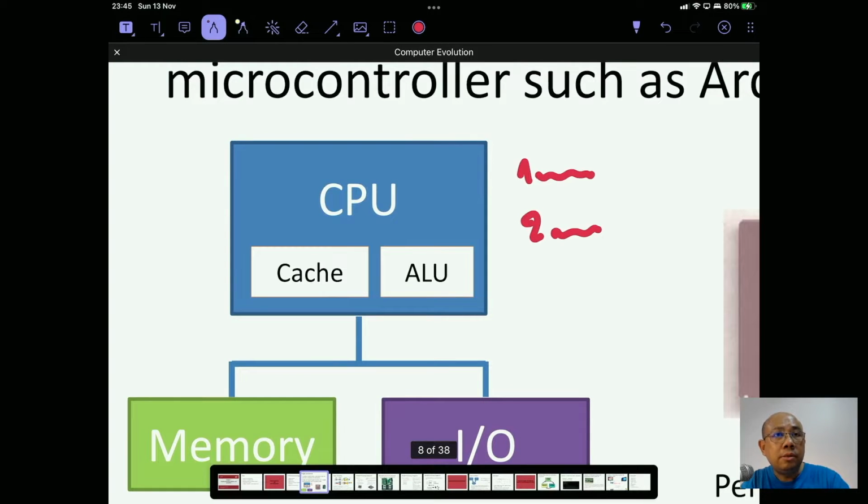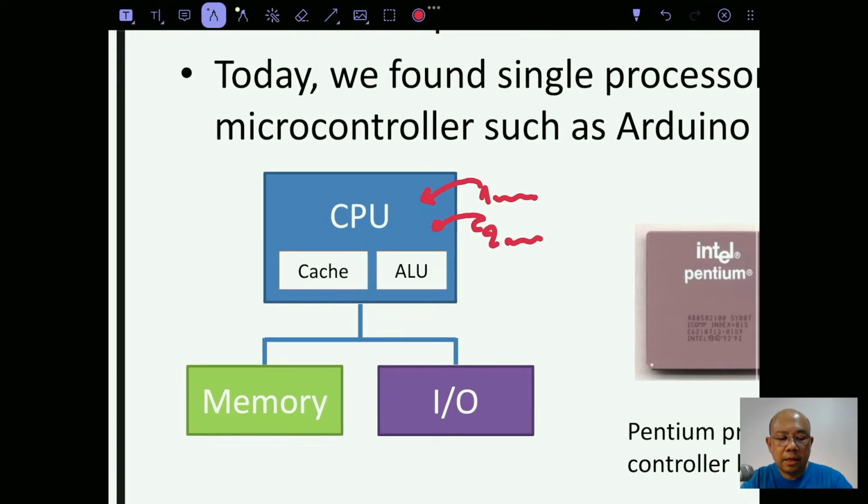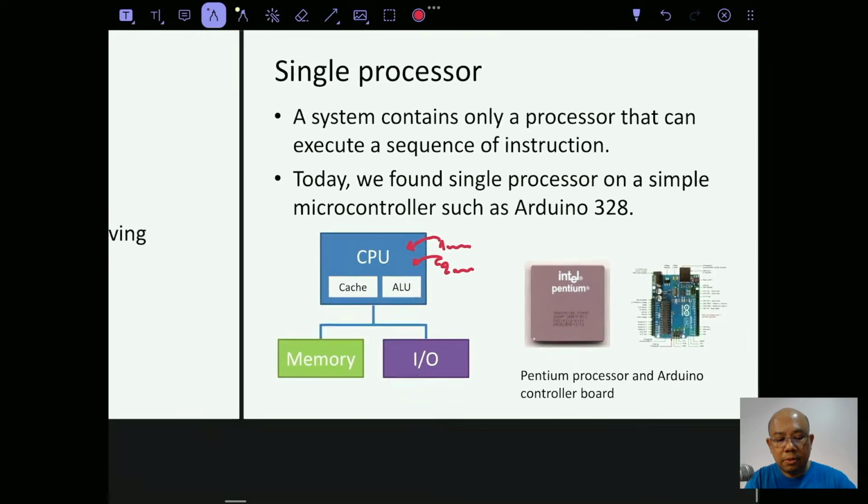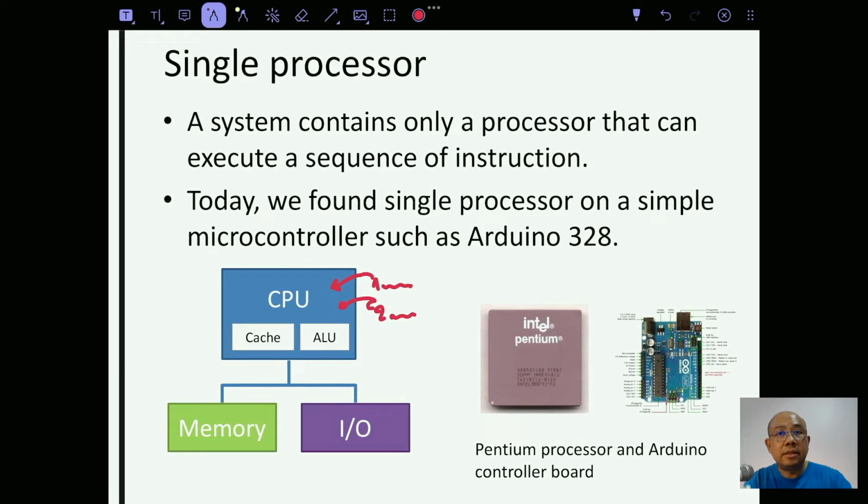The single core CPU has cache memory and an arithmetic logic unit for calculation in mathematics. The CPU processes each command by processing the first command, and then the second command after the first command completes. This is the processing in a single core CPU, single processors or single processor.